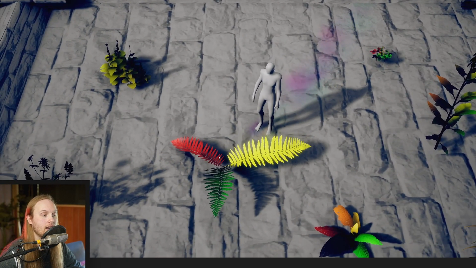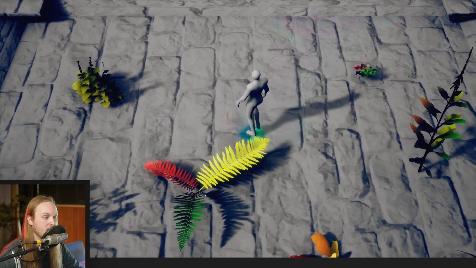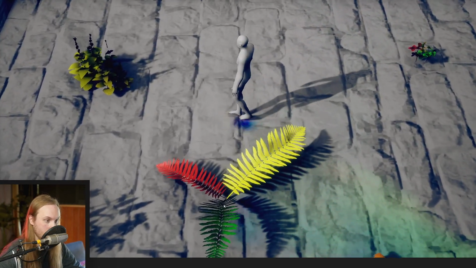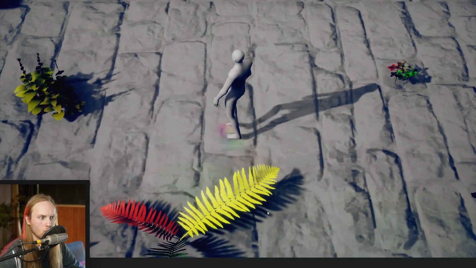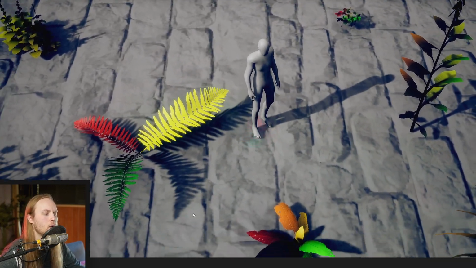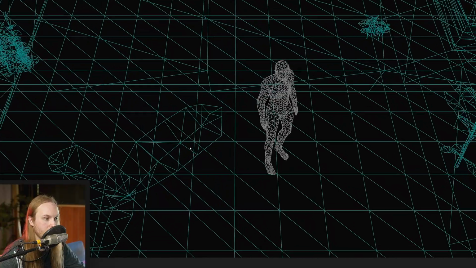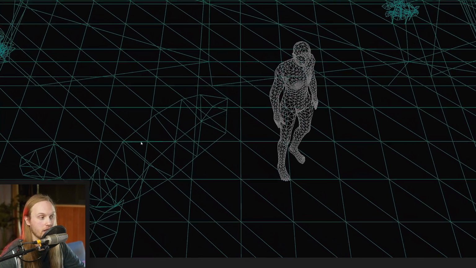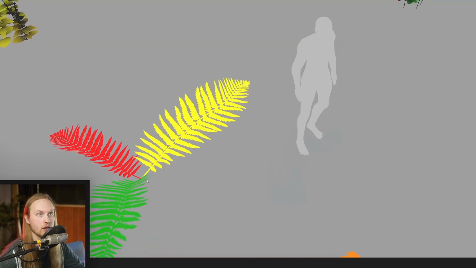So with that in mind, we can start to rotate these fern leaves around their pivot. And we're actually rotating all of the verts. Now, if you think about what I said earlier, you can imagine all of these verts here. I know it's kind of hard to see. All of these verts individually have a reference to this point in local space.